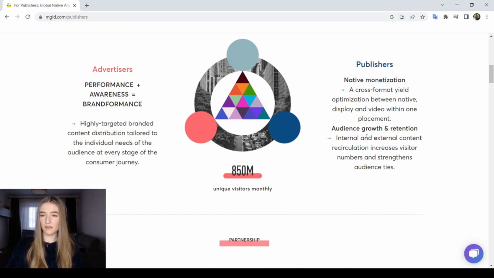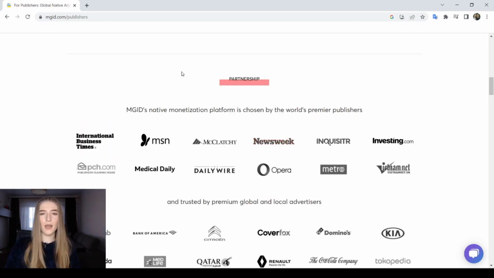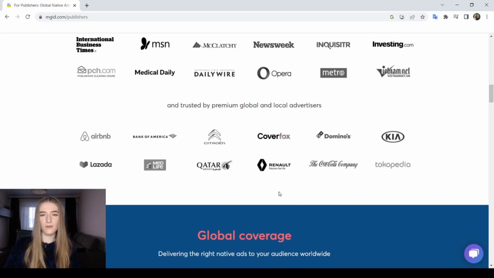As for audience growth and retention, they have international and external content which increases visitor numbers and strengthens the audience size. They have partnerships with International Business Times, Medical Daily, Opera, Metro, Newsweek, Cover Fox. So as you can see, it's a really big advertising network.